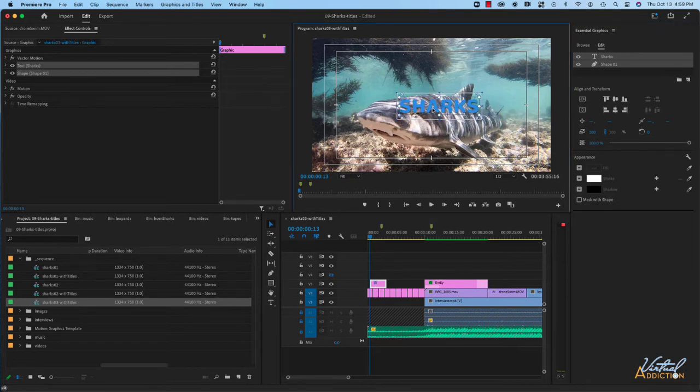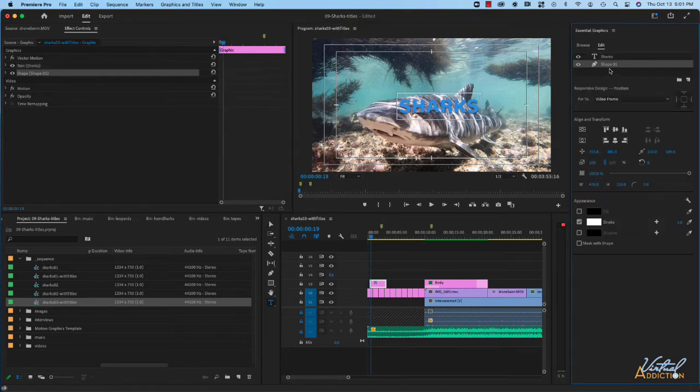The next thing that I want to show you is you can make your elements work in a responsive mode. What we're going to do is grab the rectangle and use the responsive design feature to pin this to the shark text. With the shape selected, I'm going to use pin to, and I'll select sharks. Then I'll select which edge of the parent layer should be used for pinning. And I'm going to want to pin all of the edges.